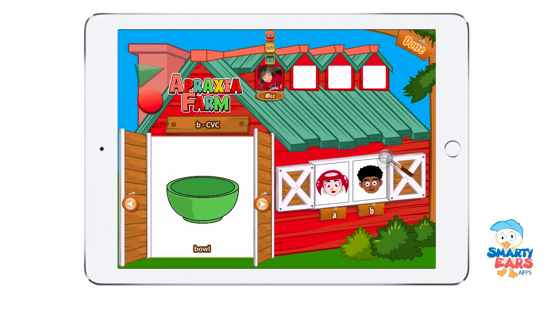And at the top, right above the photo of the child, you can mark how the child produced that word. For example, we said, "What is this?" The child said, "Toll." You can go ahead and mark that was an incorrect production by tapping on the red button. We go to the next. We can give them a model.